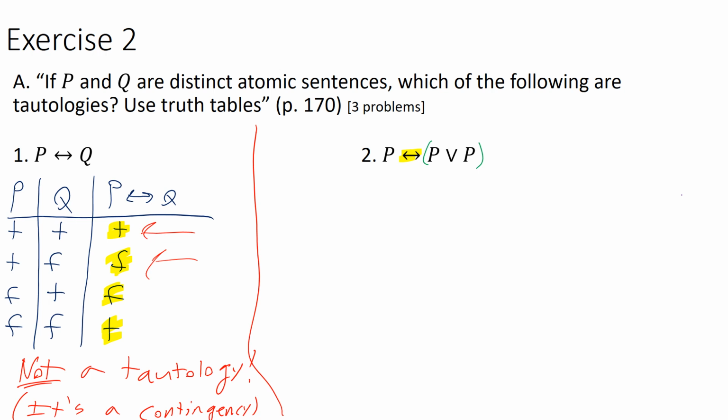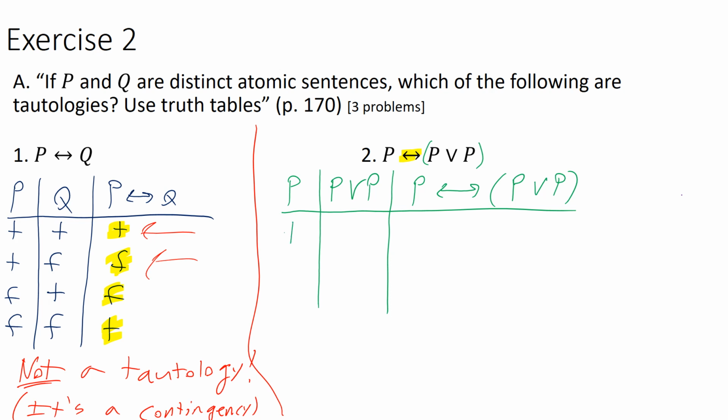Let's do their truth table. So we'll only have one atomic sentence, namely P. There are only two values possible there, right? True or false. In our next column, we'll say P or P. So that's the more minor molecular sentence embedded in that larger molecular sentence. Then we'll say P if and only if, parentheses, P or P, close parentheses.